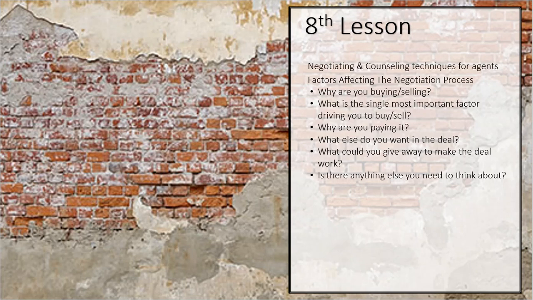Is there anything else you need to think about in this deal? Each deal is going to be different. How many people are going on the title? Are you single now but going to be married? We may have to involve that other spouse in the negotiation because ultimately it's going to end up as their house when they get married. Are your sellers getting divorced? Maybe that's why they're selling — now you've got an issue of needing both signatures, and does the spouse want a different agent? There might be other issues you have to deal with in the negotiation.